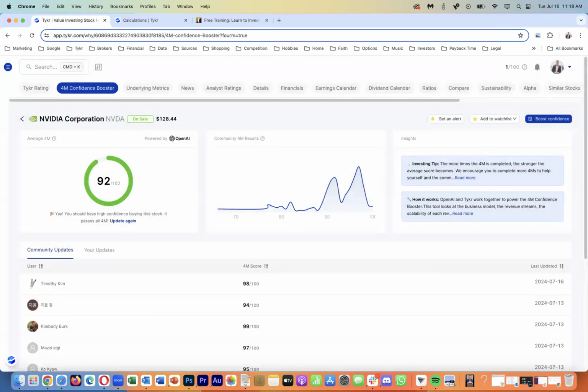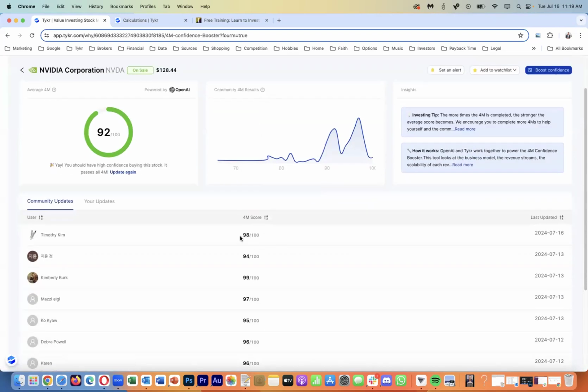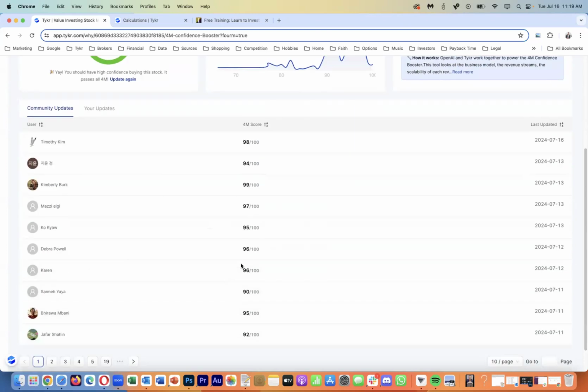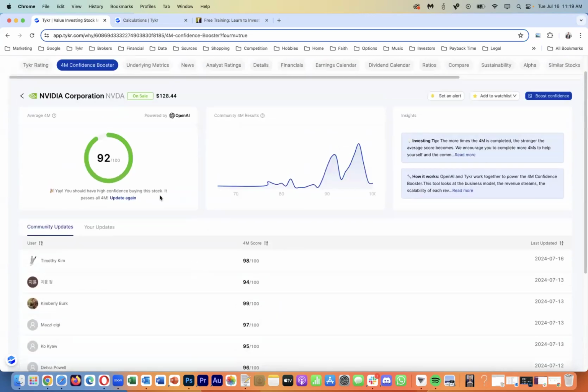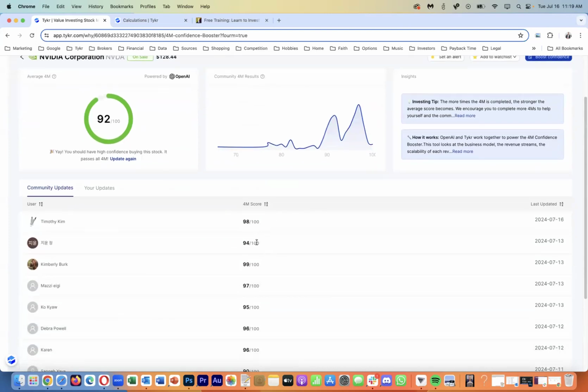And like Anis was mentioning, getting to 92 is really, really tough. You can see some of the scores people are getting here. We use the average over here, the 92, but I see a 99 from Kimberly. Yeah, 95 down here. Really, really impressive. And why the scores vary is because every time you do it, it picks a few other companies to compare against in the moat section. So that's where you get that variance.